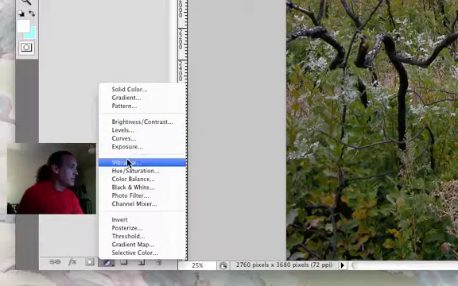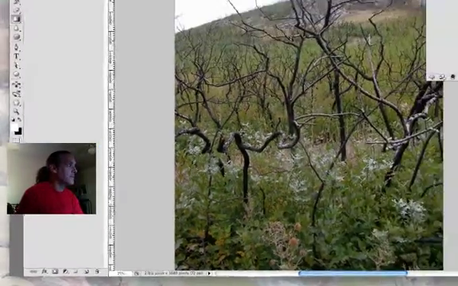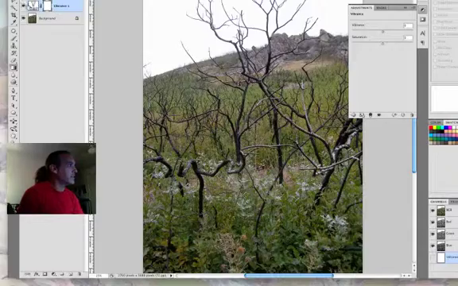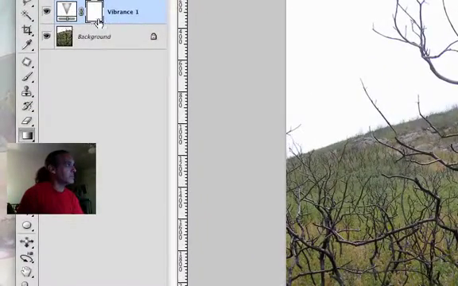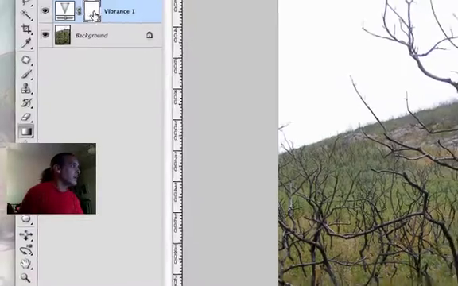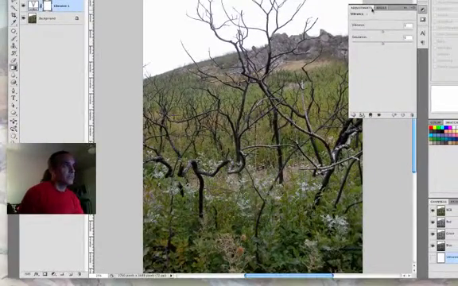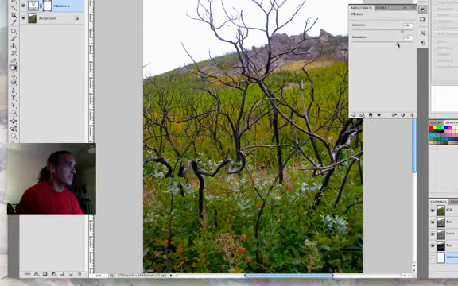So let's go in here, let's do vibrance, and you'll notice it gives us up here a layer, the little vibrance symbol, as well as a layer mask symbol, and that's the real key here. And it also gives us a little fly out control here. So we're going to jack up the vibrance a bunch so you can see it, jack up some saturation. And then I look at this and go, okay, that's popping, that's kind of crazy, look at how green that is.